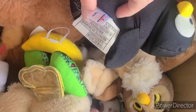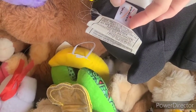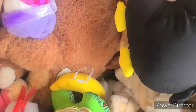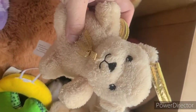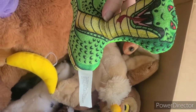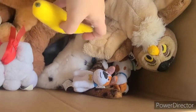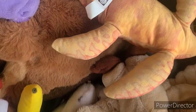Here we have a little penguin squish by - I can't quite tell what that says. It's filled with like some kind of beanies, it feels like, and it looks older and is really stretchy, so I'll have to look that one up. And we've got this little angel bear - that's from Dollar Tree, so that's not going to be worth anything, I'll probably just donate that. We've got this little snake; it feels really cheap, it's by Goffa. I'll probably just donate that.